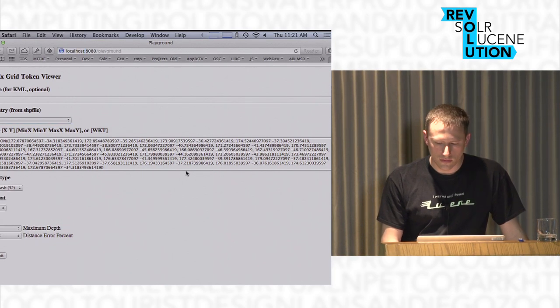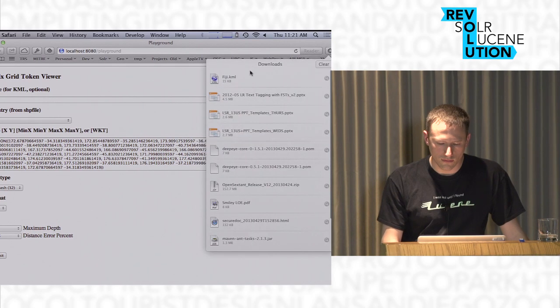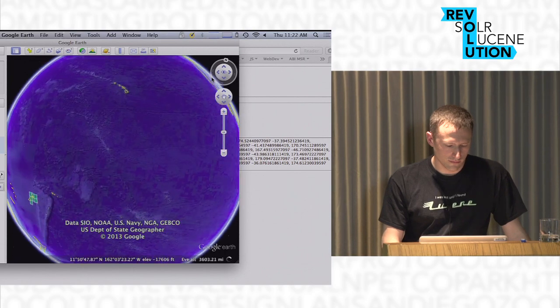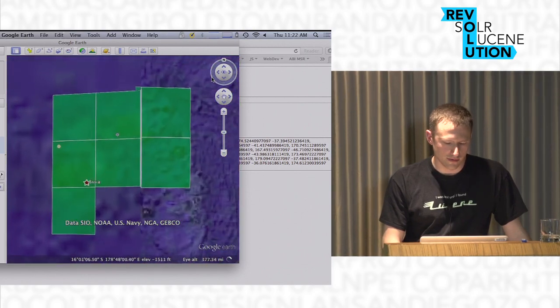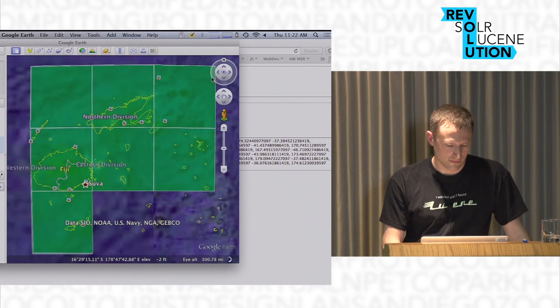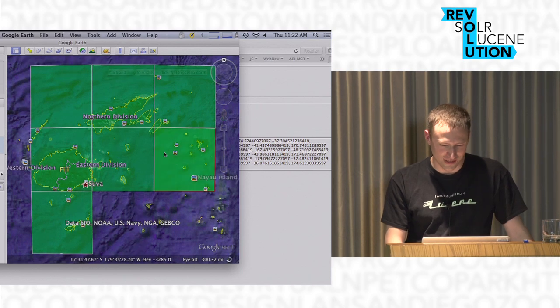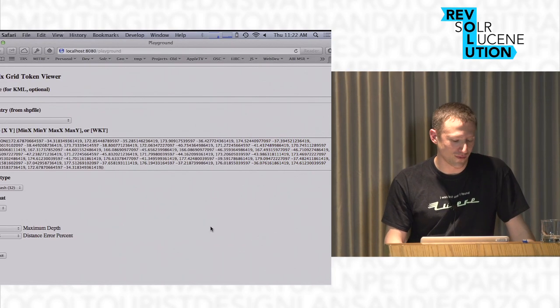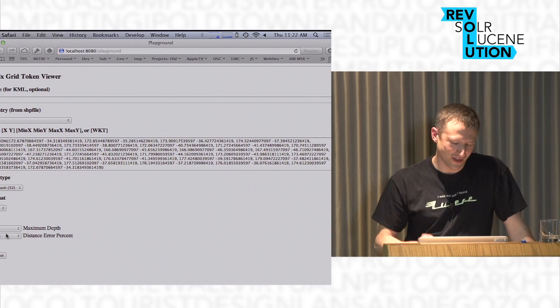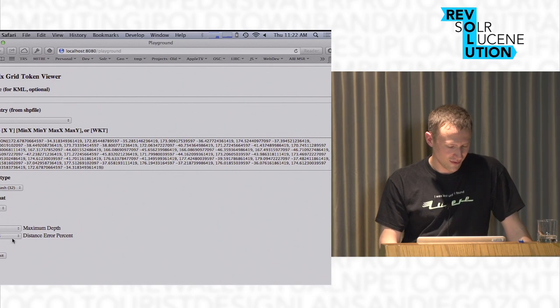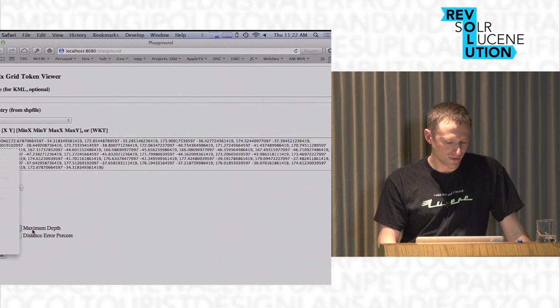Good. And Fiji. I love Google Earth. That is a very coarse-grained result. Let me see. Why am I getting that? I was expecting something more detailed than that. Of course, this is the demo, right? I didn't run this right before, so that's what I get. I was paying attention to the keynotes in the morning, so maybe the distance error percent. Why is it that low? Oh, maybe because the maximum depth is too low. Well, I don't know.